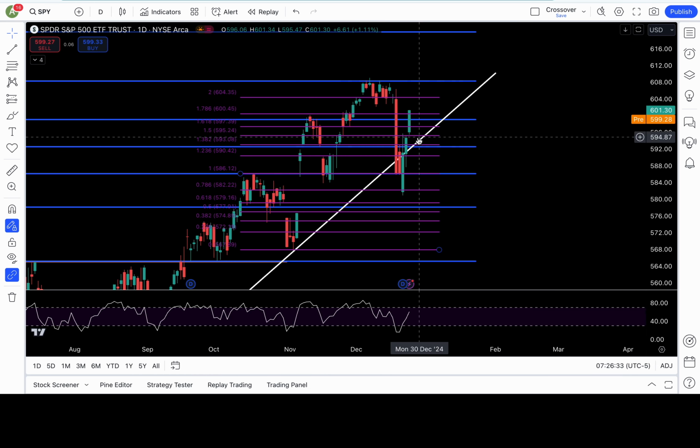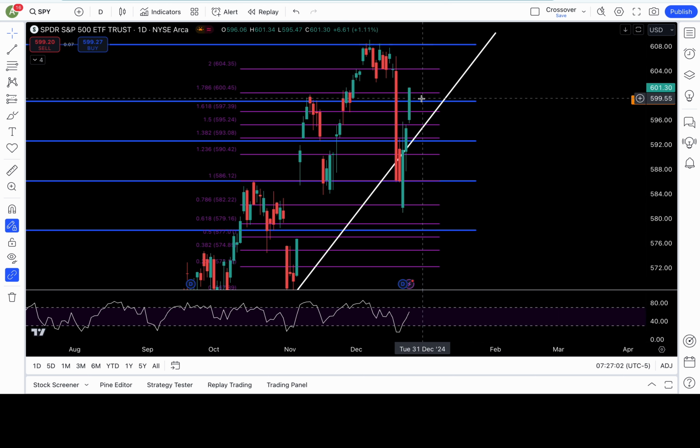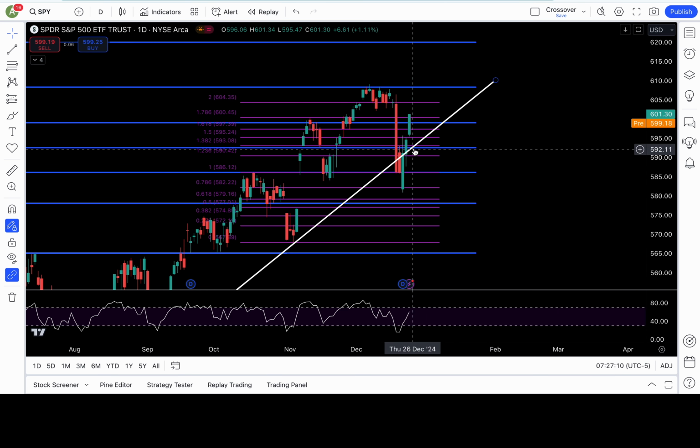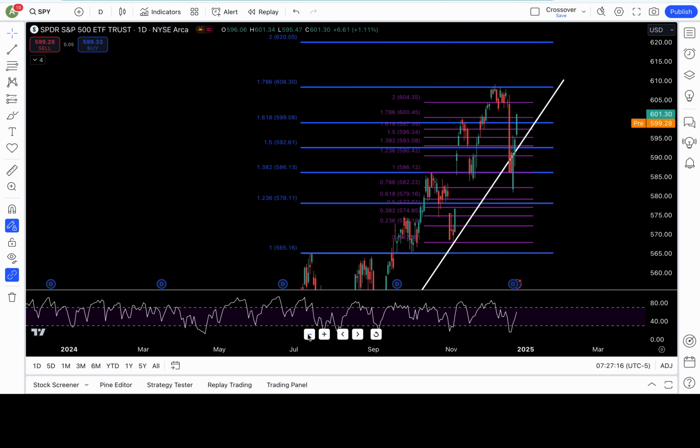If this is a dead cat bounce, or if this is the right shoulder of a bearish pattern forming, support levels must fail. 598 must fail. 596 must fail. 594. And this could send us all the way back down to the multi-month trend line, which is around 593 to 592.6 area. Okay, I'll be looking at the 592.6 level though. All right, and below 592.6, I would definitely be bearish again and trust this head and shoulders pattern.